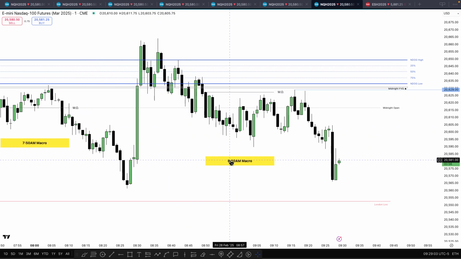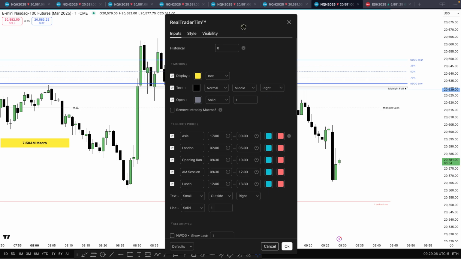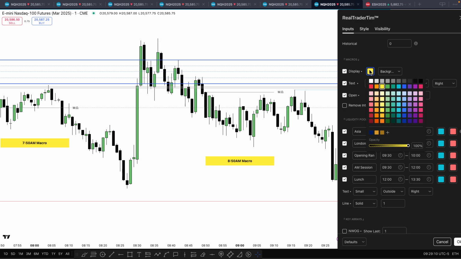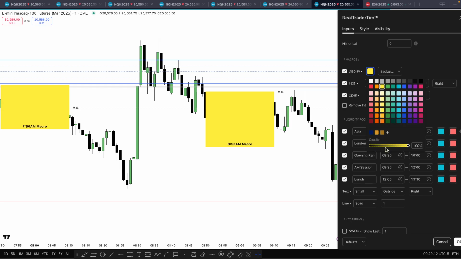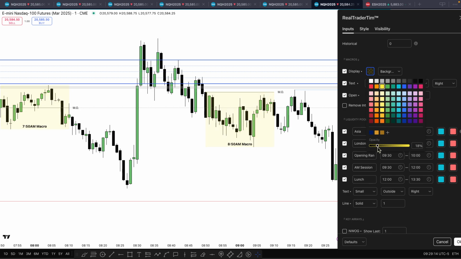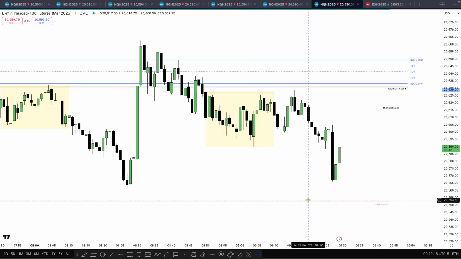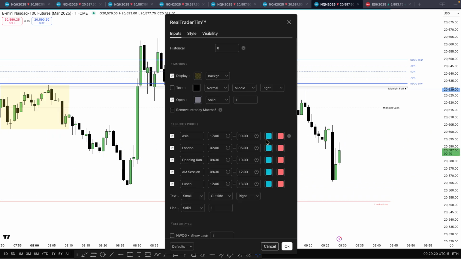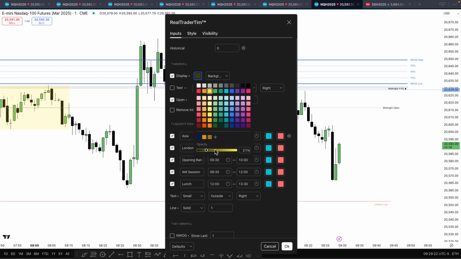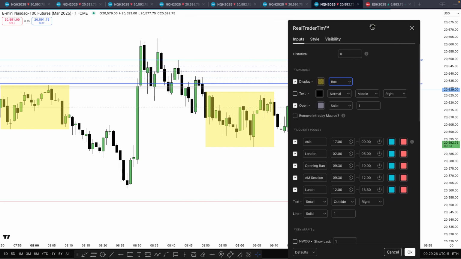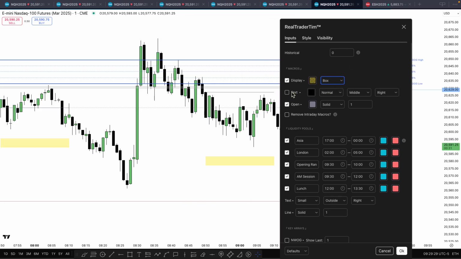That's crucial, but then just the box below. But I know some people do it like this, where instead of a box, you can do backgrounds, and then you can change the colors as well to make it just faint. If you'd rather that, and then take off the text, and that can be your macro window, right? So a lot of flexibility with this, which I love. Again, I do prefer the box, just my preference. And let's put the text back on there.